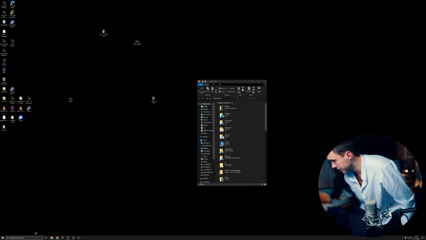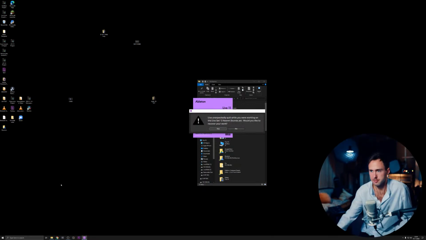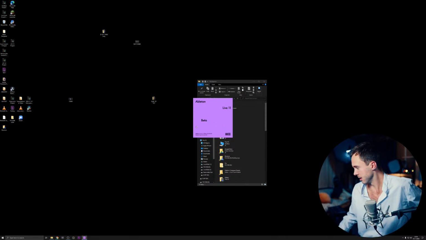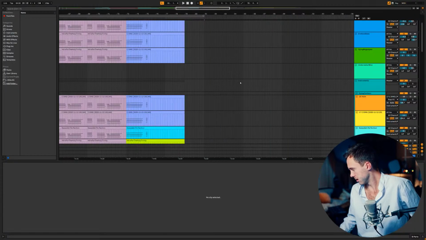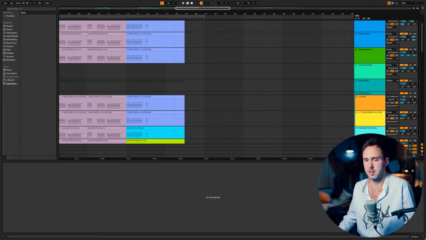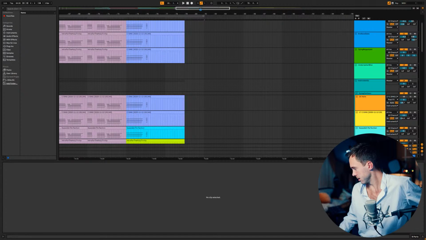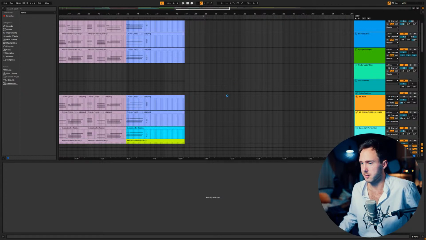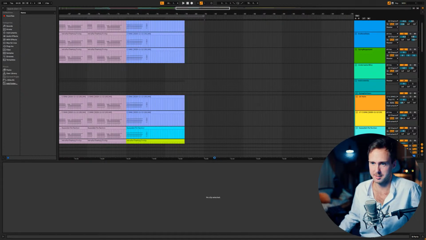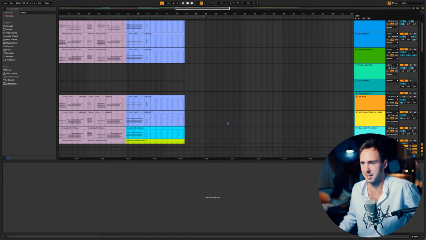Ableton beta. Yes, I'd like to recover this. Let's see. But it was quite many things that happened at once. And it is a beta version, so that's why it's a couple of months before it gets released finally, because I think I don't want to sound like an expert because I don't know nothing.